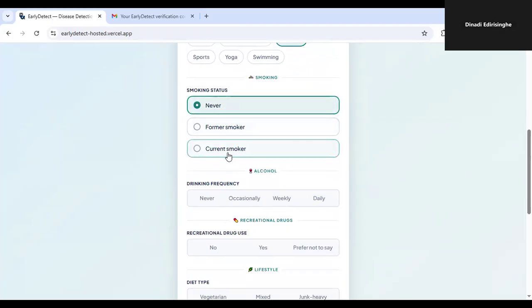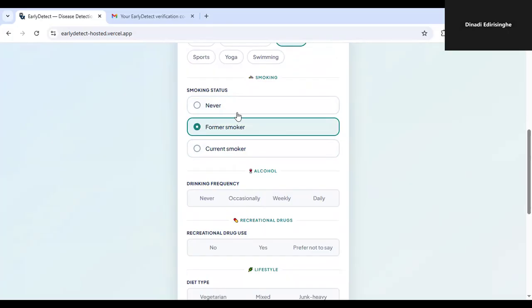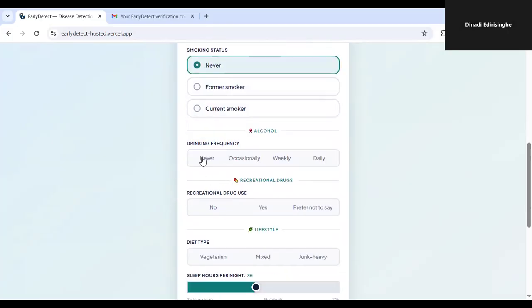If you select current smoker, you have to add cigarettes per day and years of smoking. You can add former smoker as well. Mine is never. Asking about drinking frequency, I'm going to say never.